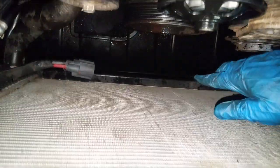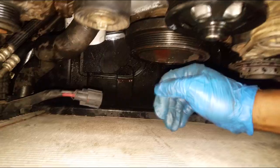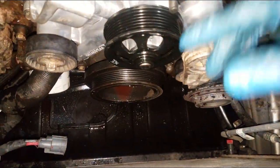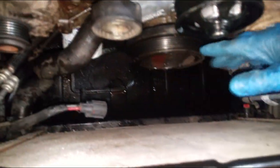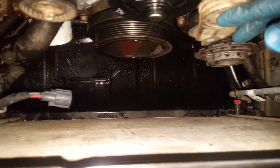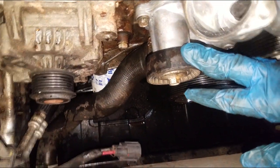Let me go over a couple more safety tips. Ladies and gentlemen, this radiator is extremely sensitive - you can easily be taking off a bolt and jerk back and punch it, and you're going to have a leaking radiator. I highly suggest you put a piece of cardboard in front of it if you're doing any kind of work near the front of the radiator. I did a video on this - I've had to replace plenty of radiators from just the slightest touch. It's just going to spray everywhere. It's extremely sensitive, so at least try your best not to bump into it in any way.